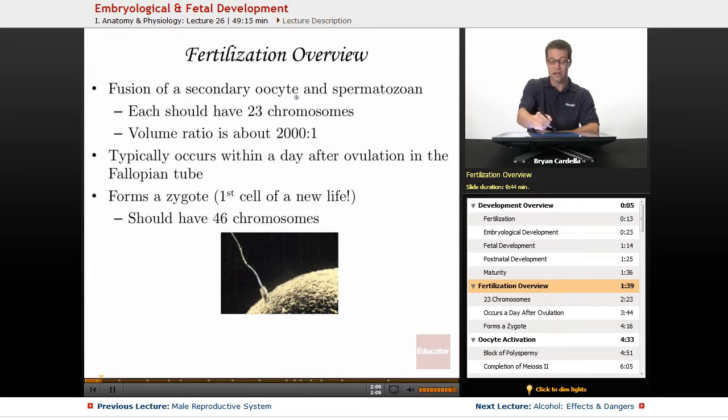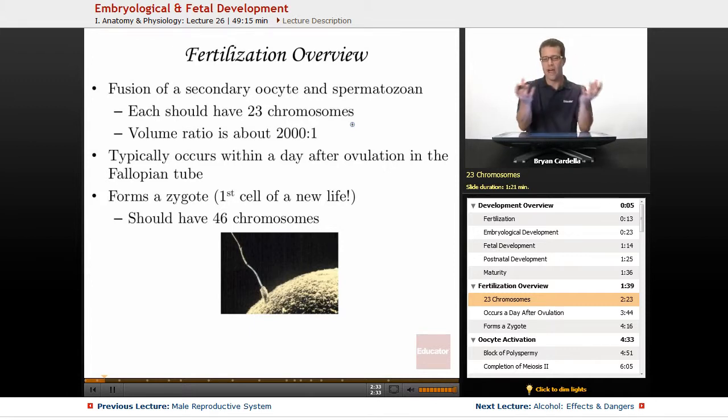This is actually not completely done with meiosis, and I'm going to cover that a little bit in the future in this lesson. But once the spermatozoan makes contact with it, it will finish meiosis and then become that full-fledged ovum. And each of these should have 23 chromosomes. That's the haploid number. That's chromosomes without a pair that go with those chromosomes. So when you have sperm and egg coming together, you have 23 going with 23 chromosomes, and that's how you get the diploid number of 46 once again.